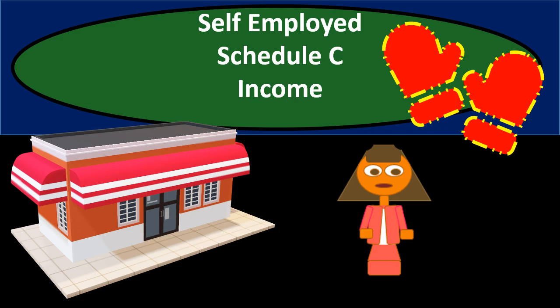In this presentation, we will take a look at self-employed Schedule C income. When considering self-employed income, we're thinking generally of sole proprietors that report their income on a Schedule C, an attached schedule to the Form 1040 that is then used to carry that information forward to calculate total taxable income for the Form 1040.